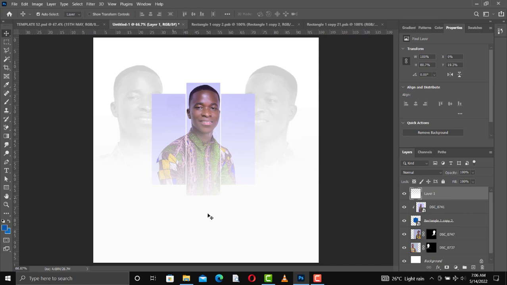Okay, I can bring it down small because it has covered the face of my image. Because the background is white and I use white, that's why you're not seeing the effect. I did this because I want to remove this particular area like that. So I'll go in again for the gradient tool. I'll try again. Yes, so this is the effect I want to get, something like this.